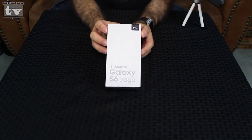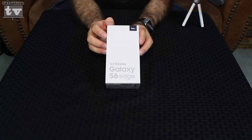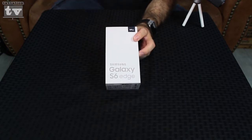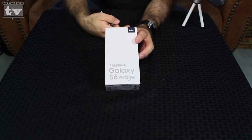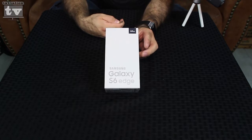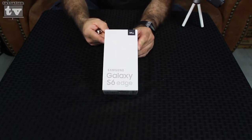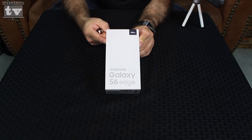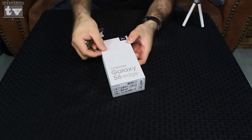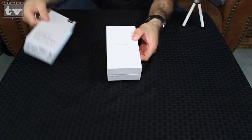I got the black sapphire, still blue. It's just really dark blue. It's just probably not the same blue that we got with the S3. So as you can see here, I got the 64 gig because Samsung has made it pretty much impossible after a certain date, if you didn't pre-order a 128, you pretty much can't get a 128 now. So anyway, beside that, so let's get into it. I got the 64 black for AT&T, so let's get to the unboxing part of it.